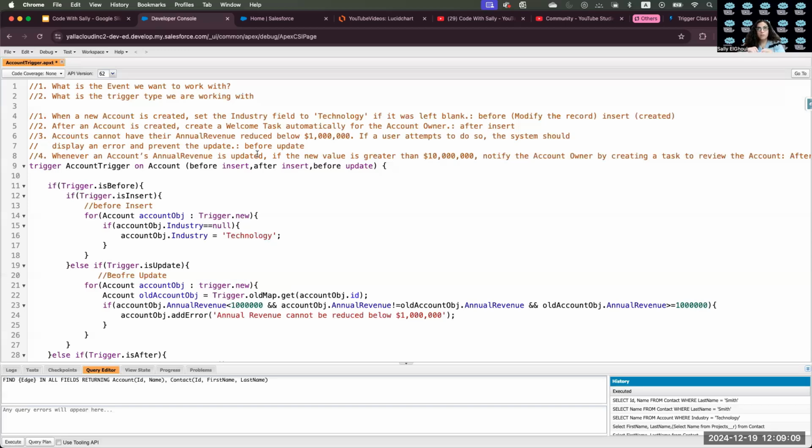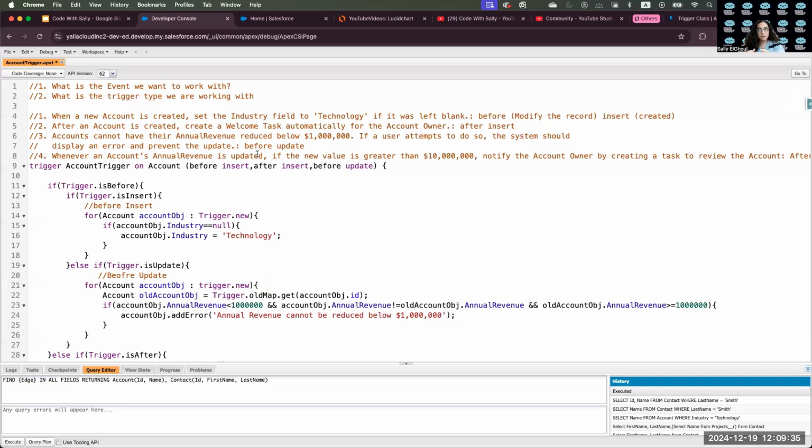The reason we chose after here, and it's very important to understand that, is because what if, for example, I create a task and the update for any reason failed? There is a validation rule in place that will stop the execution of code. In that case, the task got created, but the update actually failed.